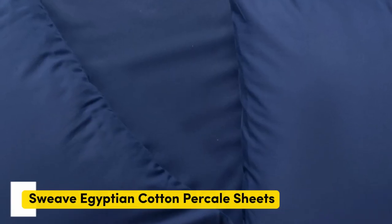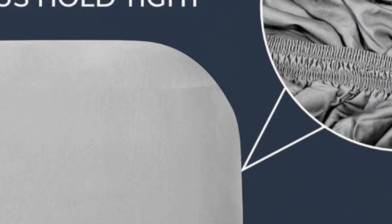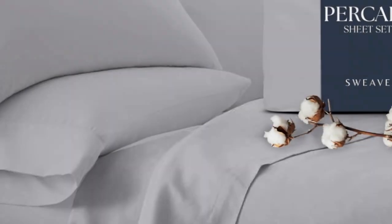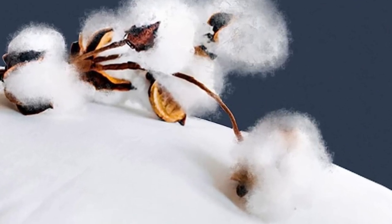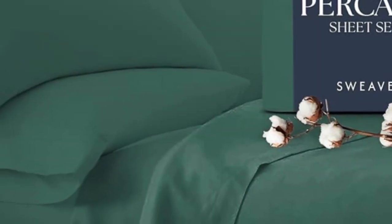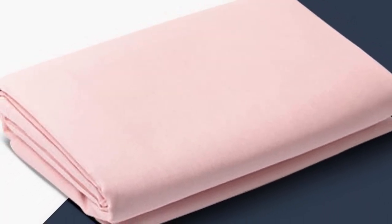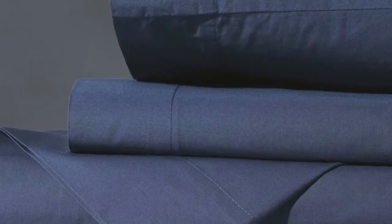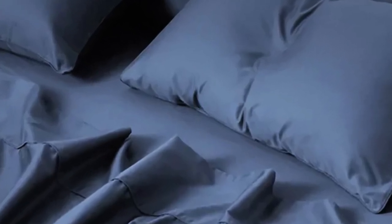Number 1. This sheet set from Sweeve offers the same durability as top performers at a fraction of the price. In our lab tests, the cotton fabric barely pilled after machine-rubbed swatches were tested together 1,000 times, and it also earned high scores in fabric strength. Our testers appreciated the double elastic on the fitted sheet, making bed-making simple and easy. One tester especially loved the traditional percale feel, saying, 'I like these sheets better than the ones I usually use — they feel like the sheets used on my bed when I was a child: soft, comfortable.' Our experts also appreciate that this set is certified Made in Green by Ecotex, meaning the set doesn't contain any harmful chemicals and is made in a safe, socially responsible, and environmentally friendly facility. Just note that these sheets may take a few washes to soften and exhibited some mild shrinkage in our laundering tests.